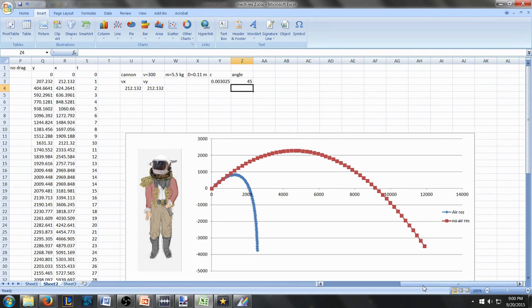This spreadsheet might not be the most efficient way to do this. A program would probably be a lot better, but it's pirates. Sometimes things are a little sloppy on the high seas, and they had to use spreadsheets. So that's what I wanted to show here. Pirates shooting cannonballs. That's pretty cool. I thought it was cool.